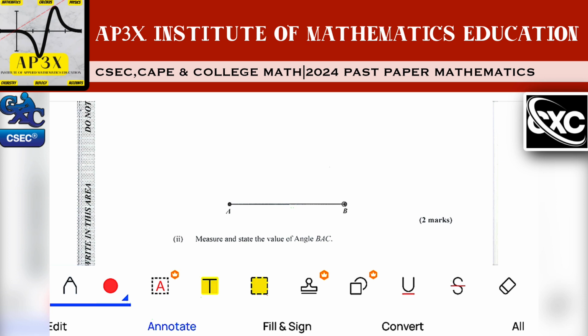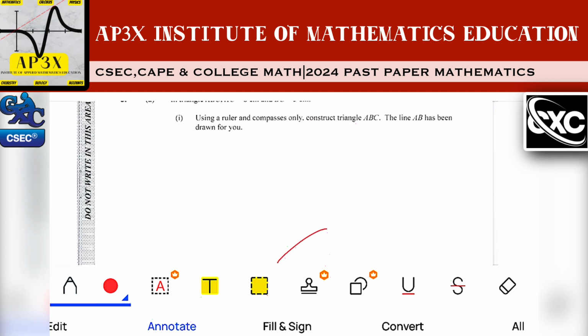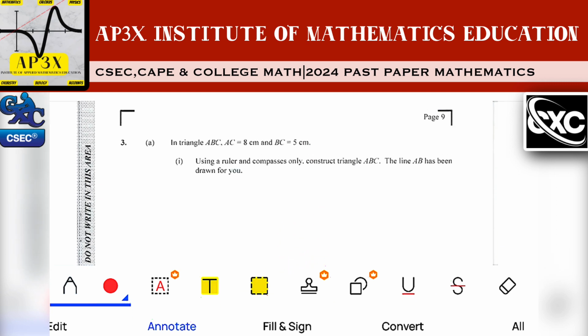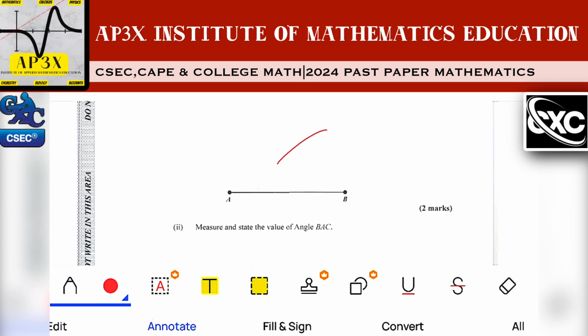Now you're going to place the needle here at B, and with that radius of that compass you're going to scribe an arc like that. All right, and so that's from B to C. Then it says that from A to C is 8. You're going to place the ruler again on the table, place the needle at 0 and open the compass to 8 centimeters. Then you're going to place the needle here at A with that radius, and scribe an arc. By scribing an arc you should have something looking like this, as you see here on screen.